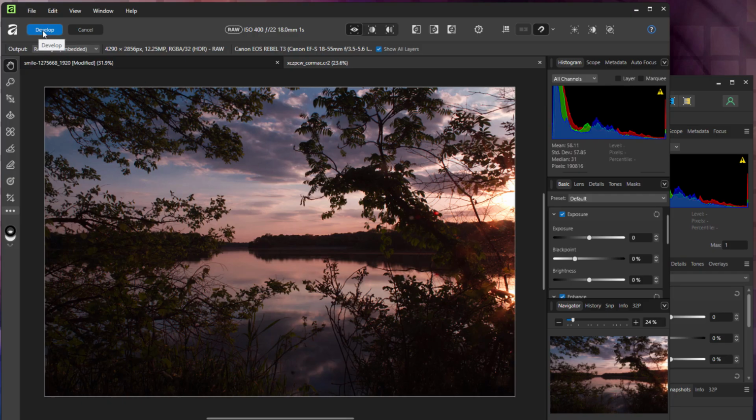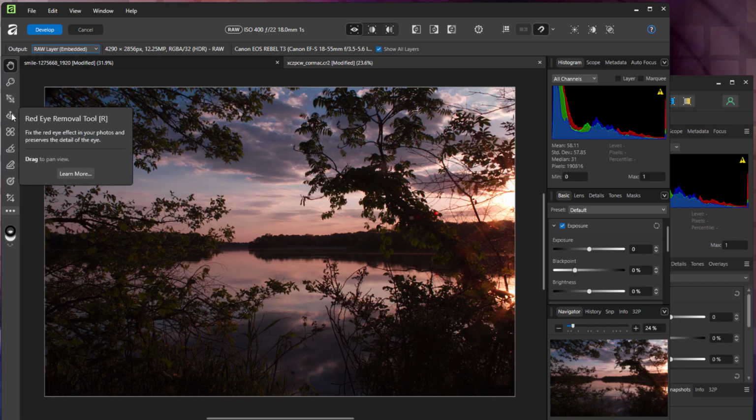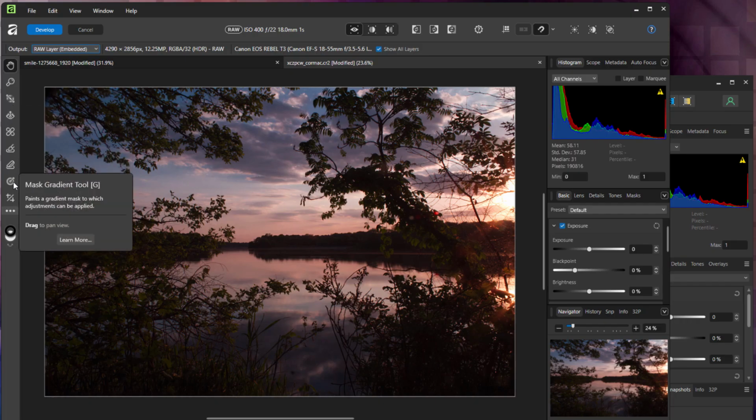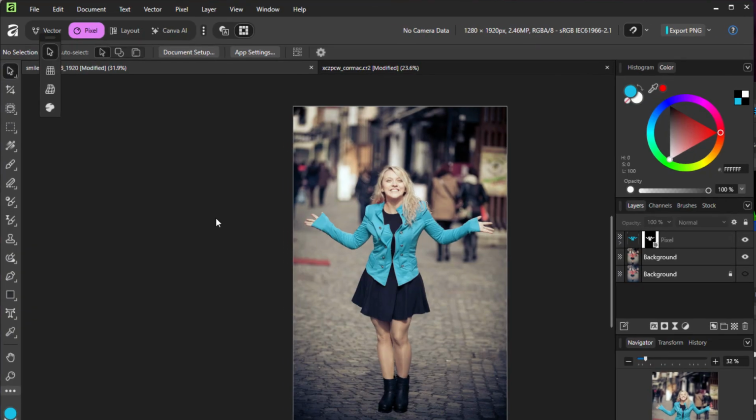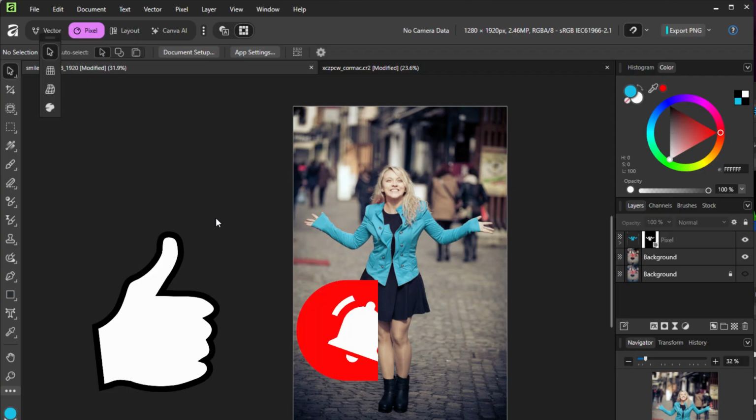So we still have our develop module up here, except that it was hidden until you opened up a raw file, a camera raw file. And again, our tools, left-hand side here, red eye removal, blemish removal, and so forth are still here. We still have our options over here, right-hand side. There's basic, here's lens, here's details, here's tones. There's masks. Instead of overlays, it's called masks now. But the same basic layout, you still have the same develop persona. It's just hidden until you open up your raw file. But as you can see, I think everything is still here. I don't think anything has been lost. It just may take a little bit of hunting down to find that.